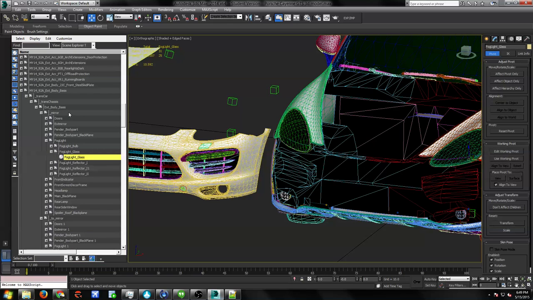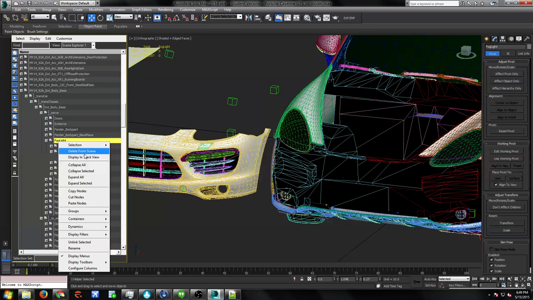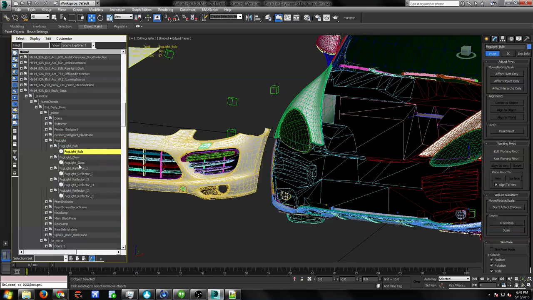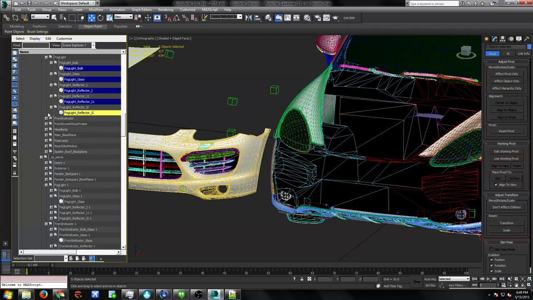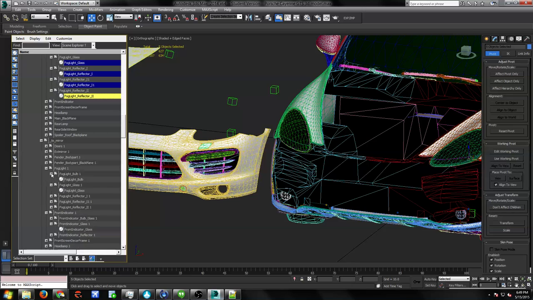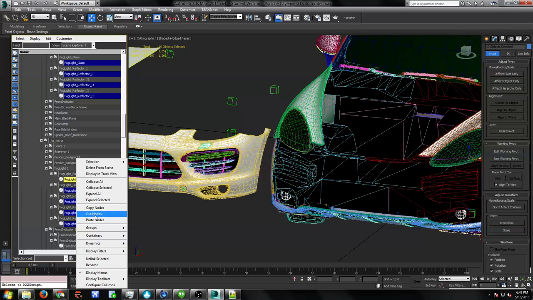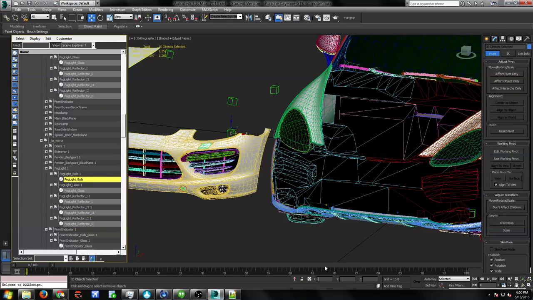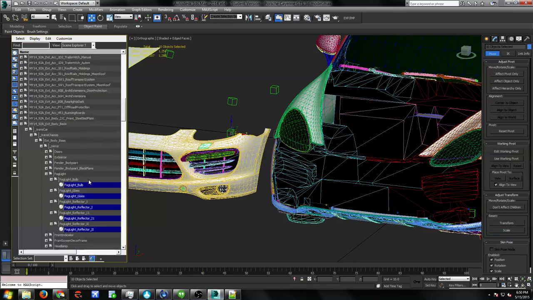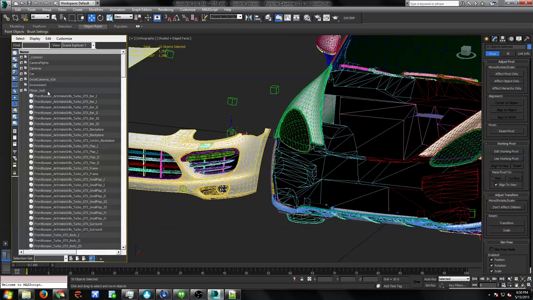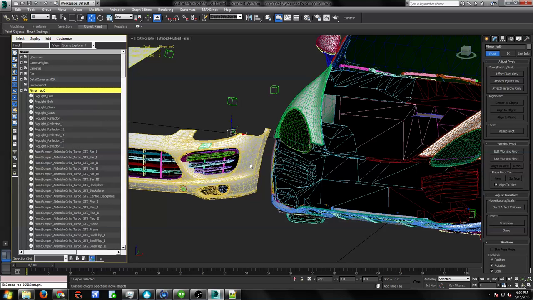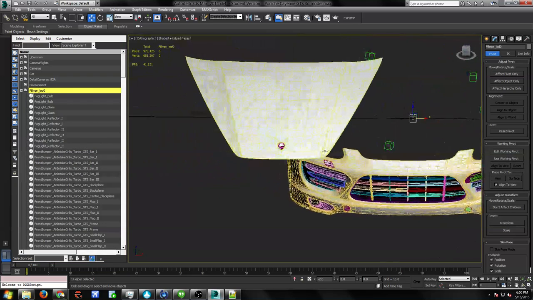Now we just need the fog lights. So select fog lights, expand this, expand selected, select all of them. It's not much, but we also need to do the mirror. Alright, so cut. Actually, first let's move it to -2. Cut them and paste it to the bumper. Okay, so now our bumper object is pretty complete.